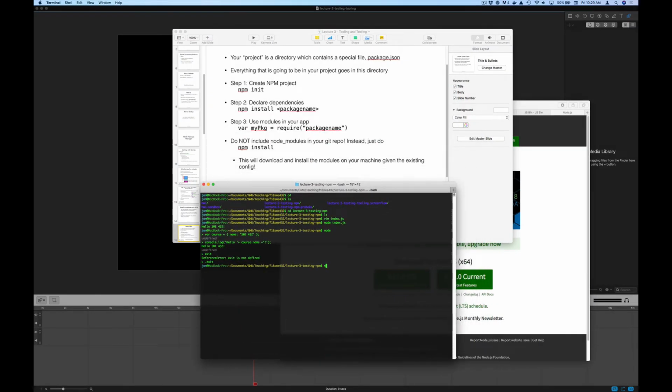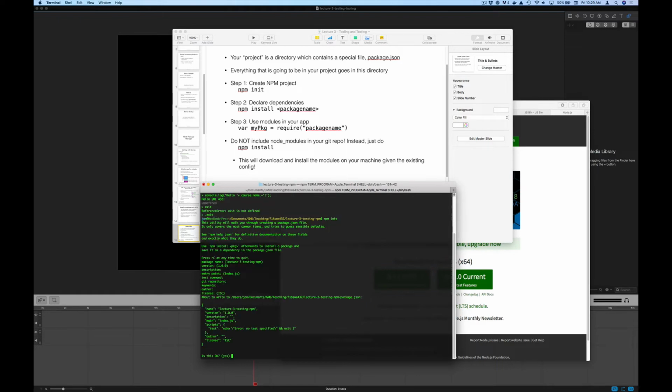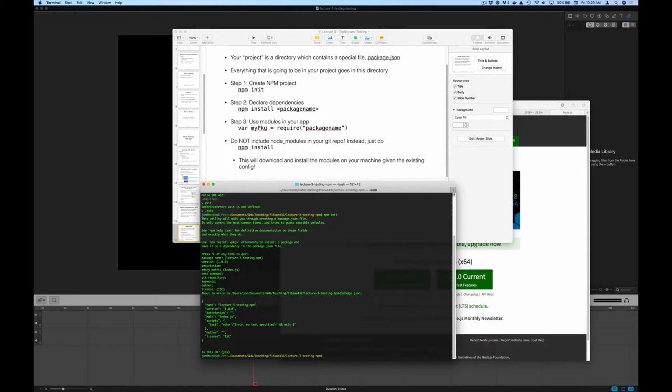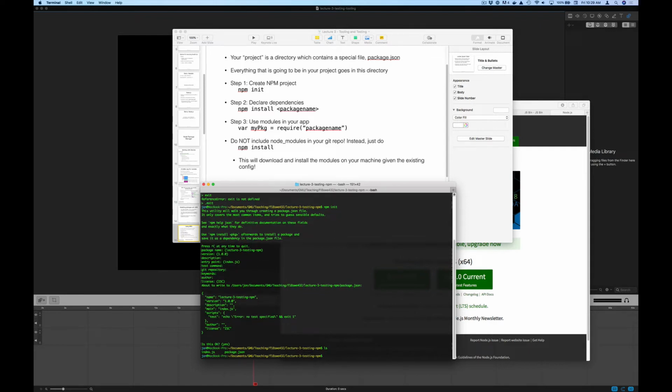So I'm going to do npm init. Now it's going to ask us a whole bunch of questions. You can probably just accept the defaults for all of them until we get to the point where we want to share something. And now you see all that this did was create this package.json file.